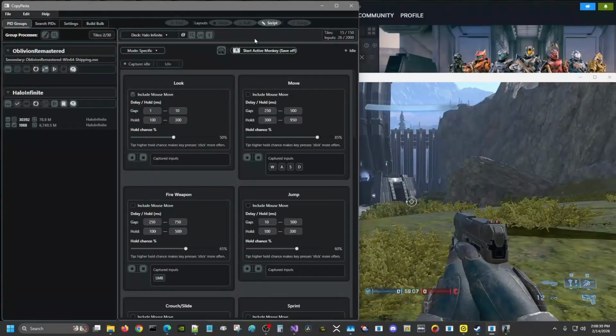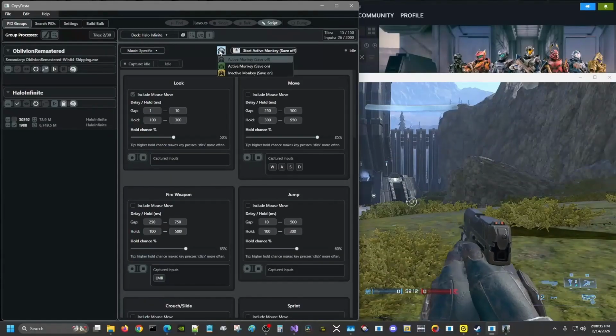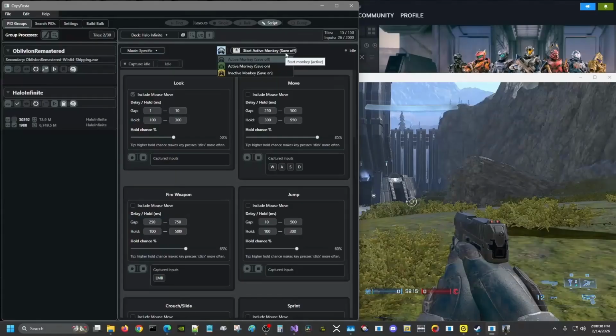Script view supports multiple different monkey modes, monkey scripts. The one we just showed was with save off. That means that none of the DSL tokens were saved. We can also set an active script, a monkey script with save on, which will save the DSL tokens to a text file for repeat later. For instance, if you're running the monkey script and you walk away, you come back and you see a crash, and you don't know how or why the crash happened, you could attempt to repro the crash because with save on, it recorded all the input.